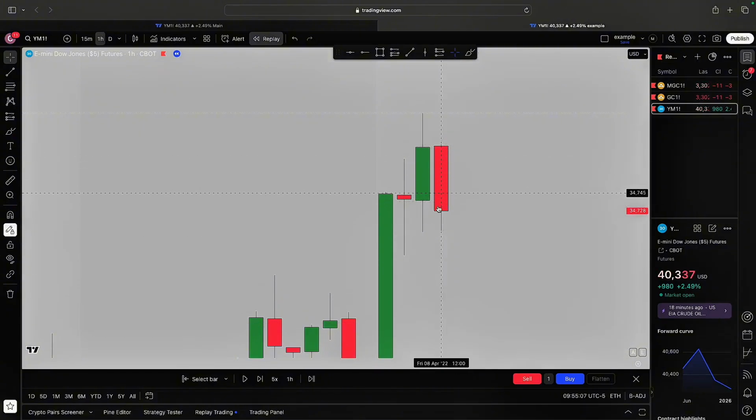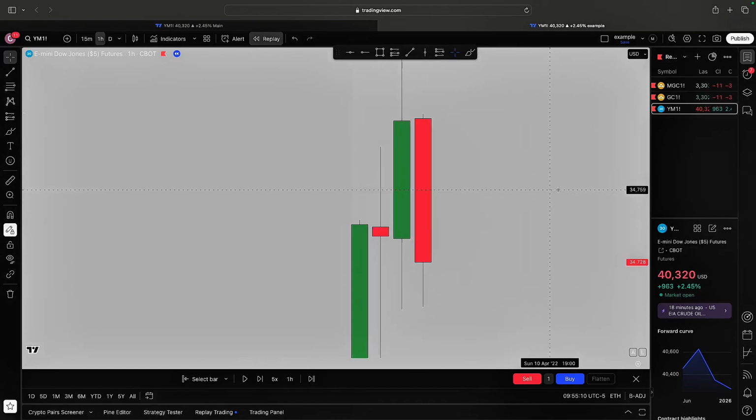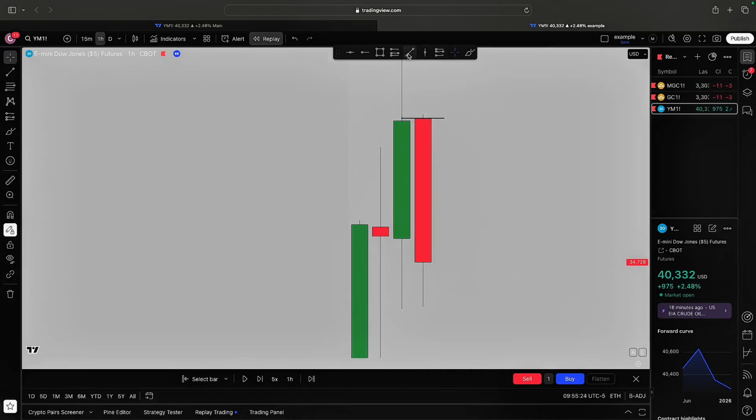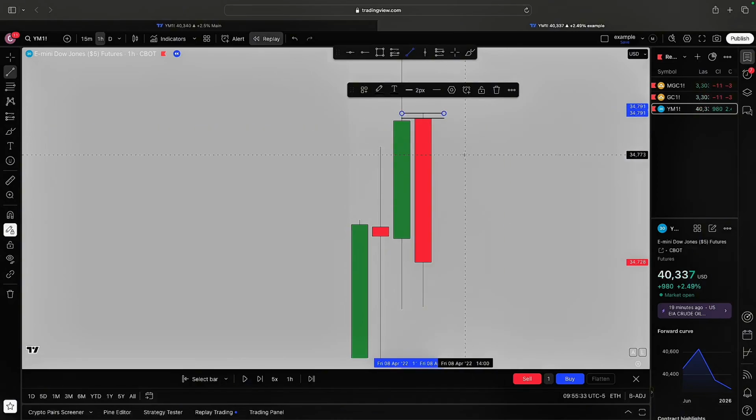So let's look at this bearish candle that we have here first. This bearish candle opened here. It got pushed up all the way up here. That's the top of the wick. It pushed up all the way up here, then pushed down all the way down here to the bottom of this wick, but it ended up closing here.